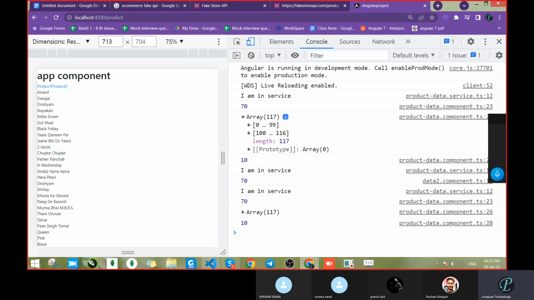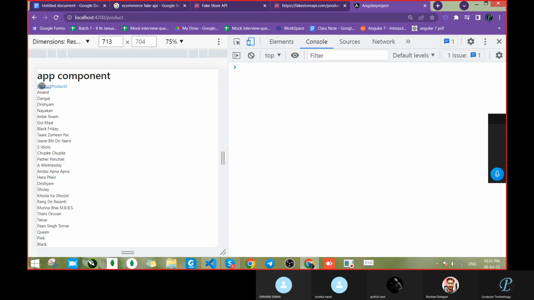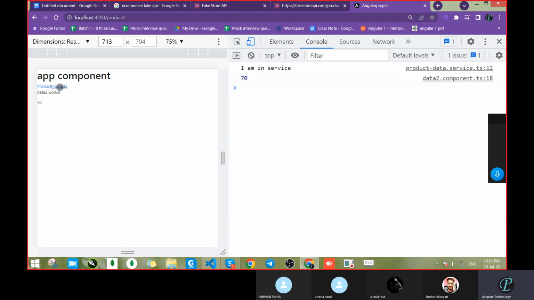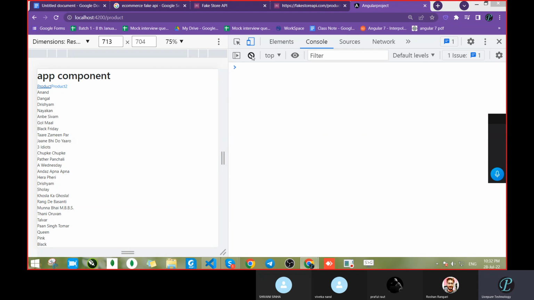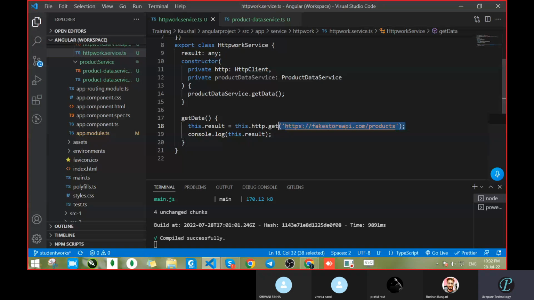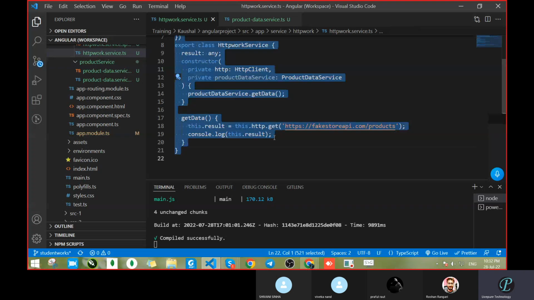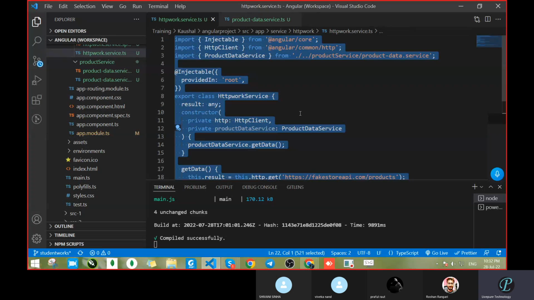Let's clear first. We did not get anything on product 2. I am in service product. We are getting some record. Fine. But where is our data, meaning this fake API JSON? Why is this not coming? This is not coming because of this service. Now tell me, who is using this service? Has anybody used this service file? No. That's why we did not get the data.